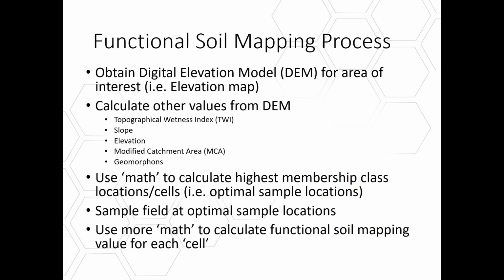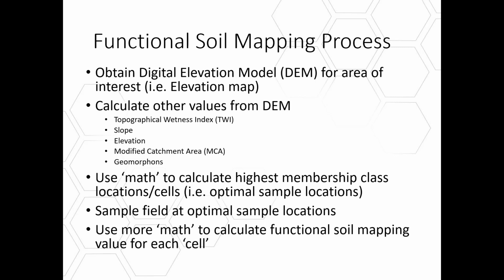The functional soil mapping technology is a patented technology that was developed by soil scientists at Purdue University. The technology works on the premise that the primary variability in soil on a field level is caused by changes in soil elevation and how water has then shaped and changed the soil over time.